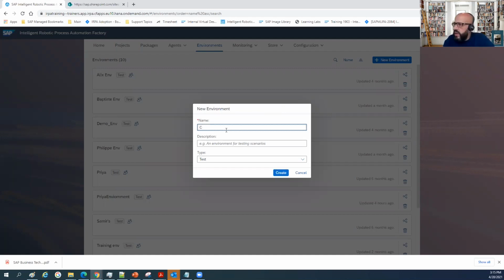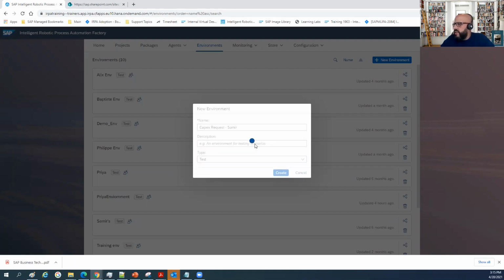Okay, here I will call it, I will resume. I call my environment here CAPEX request. For example, I add my name, for example. And here you can choose test and dev or product.